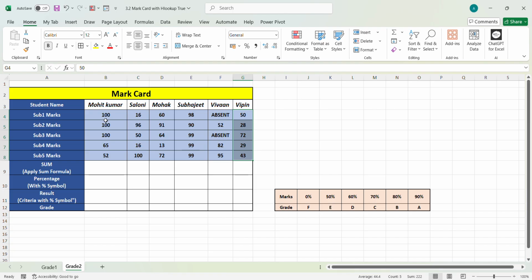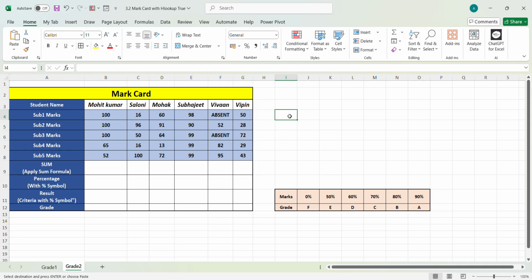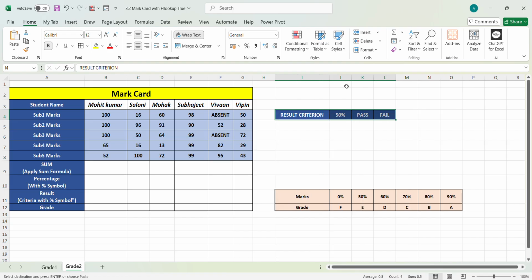Now the students' names are being given in different columns, so their scores are lying in the same column but different rows. Earlier the student name was given on different rows but the marks are lying in different columns. So it's vice versa. So I'll copy this particular result criteria from here just for the sake of explanation. I'll put it over here, right? And I'll just make it clear.